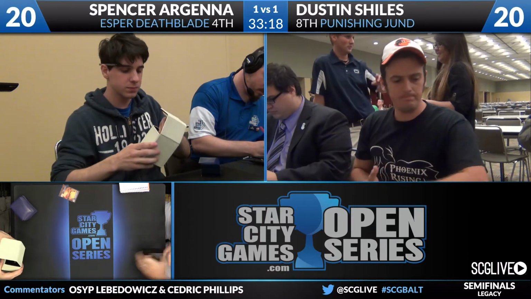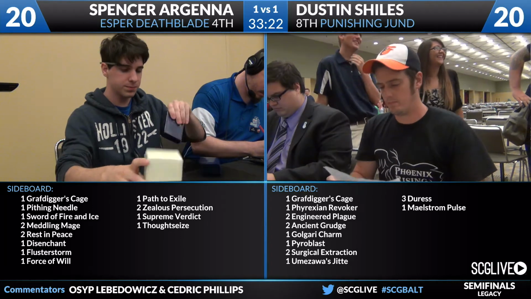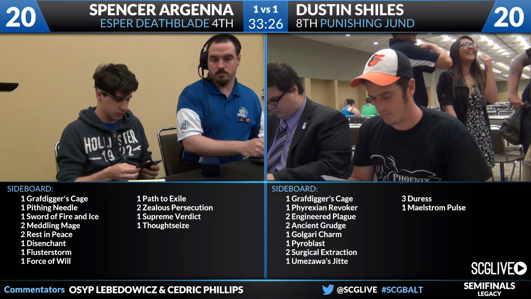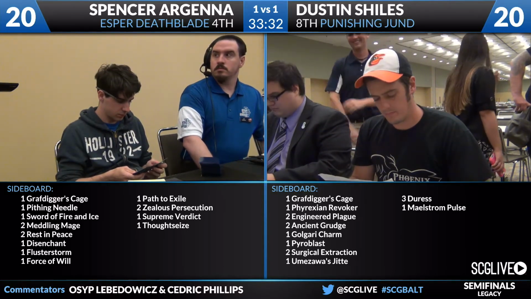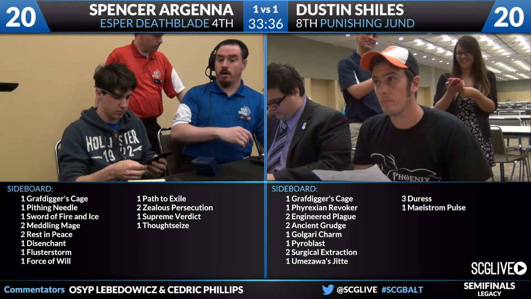We will look at Spencer's here, and on his sideboard, there are a whole bunch of 1s and 2s, a Cage, a Needle, a Sword of Fire and Ice, 2 Meddling Mages, 2 Rest in Peace, a Disenchant, a Flusterstorm, an additional Force of Will, Path to Exile, 2 copies of Zealous Persecution, a Supreme Verdict, and a Thoughtseize. We saw Verdict cast that game, so it looks like that's in the deck. What else do you like here, though?